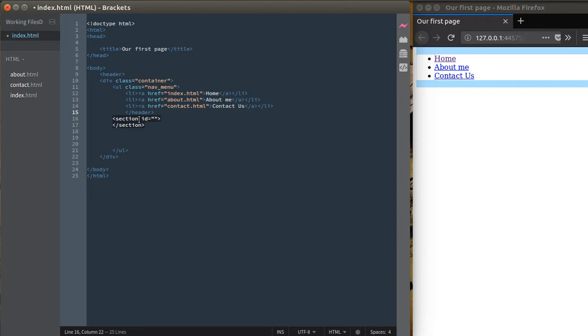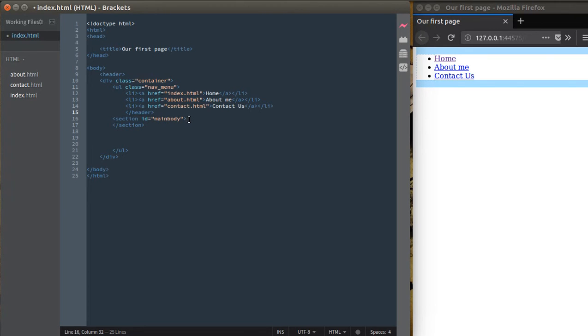See guys, that's the important part you have to remember. You can use an ID name for only one element in the HTML document. Like class, ID is used to associate styling to a section using CSS. So I'm going to give it the name main body.